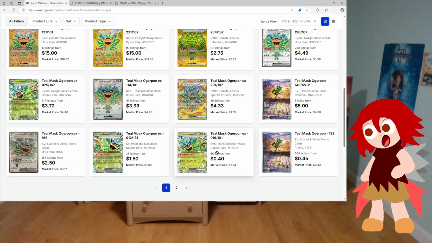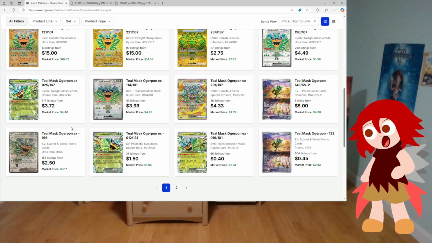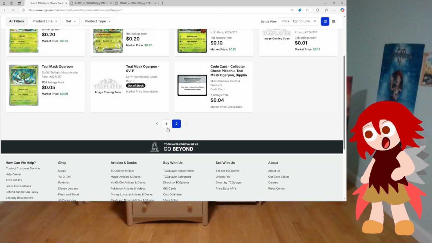538. Oh my god. $1. Oh no, that's Japanese. This one, $1.66. The Twilight Masquerade one's gonna go down. I guarantee it. People are selling the, well, this is Japanese, but like people are selling the Prismatic Evolutions one for under 2 bucks. The Twilight Masquerade Teal Mask is gonna go down to $2. I would be surprised if it holds its price.